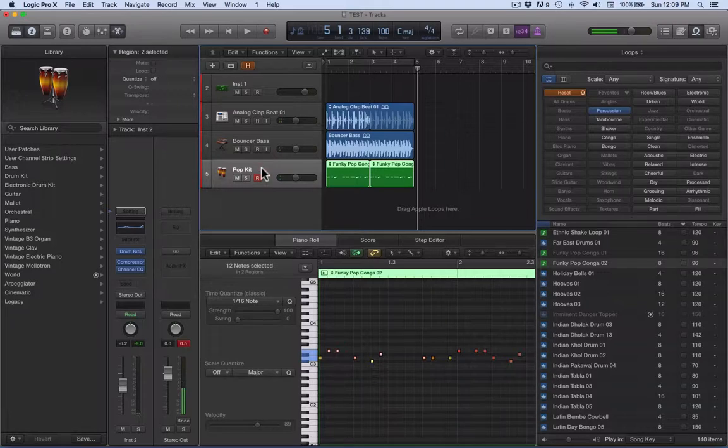Okay, so that's added. The green ones are regions with notes that we can change in there. It loads in a preset sound, so that's quite handy if you like the beat but you want to change a few bits in it.